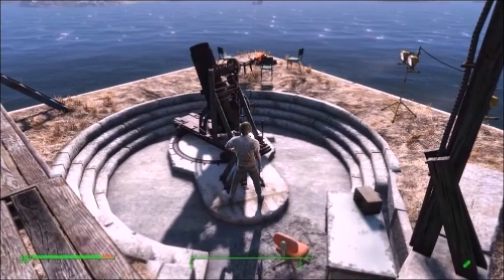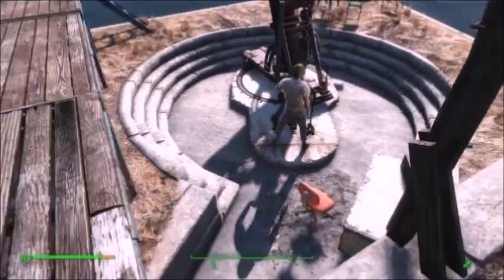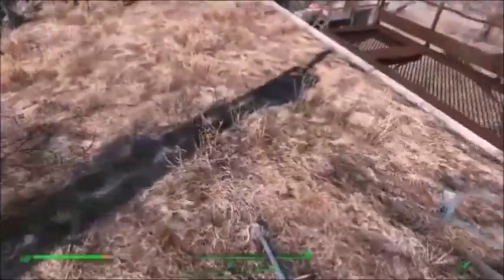But as you see, it's a bit furnished. A lot of living equipment there. So we're going to move on to the power armor depot now.